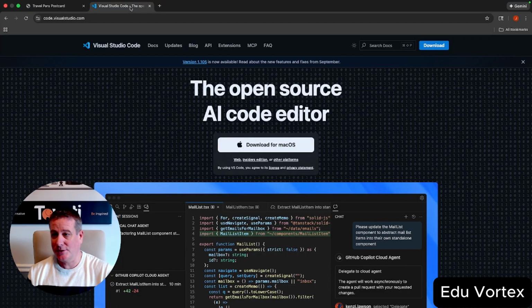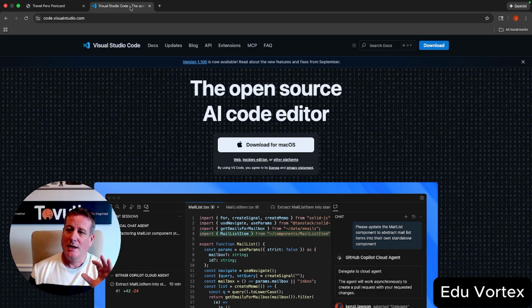To install VS Code, just go to vscode.com, or actually I guess it's visualstudio.com, but just type in VS Code and it'll take you right over to here. And from here, you can download this for whether it's Mac or Windows, it's not going to matter. Both are going to work for you. And we can just download that. I already have it installed, so I'm just going to open it straight up.